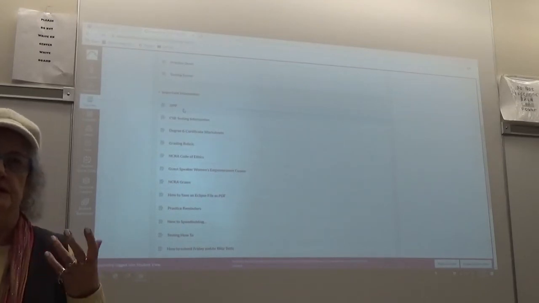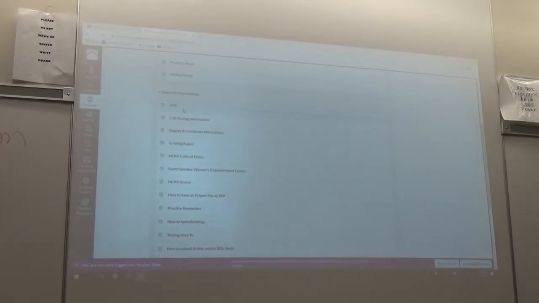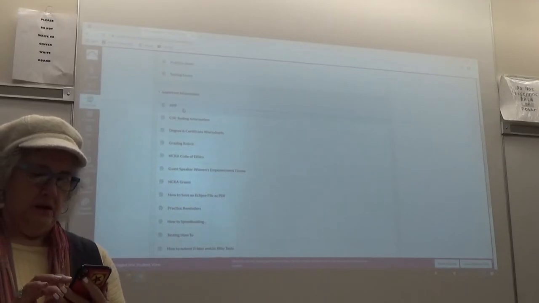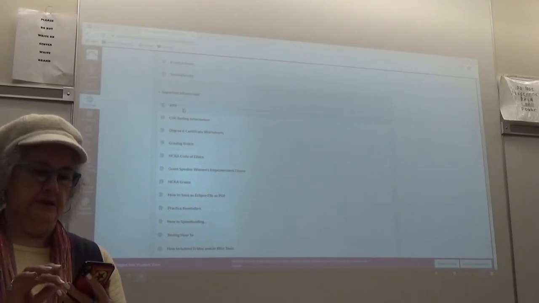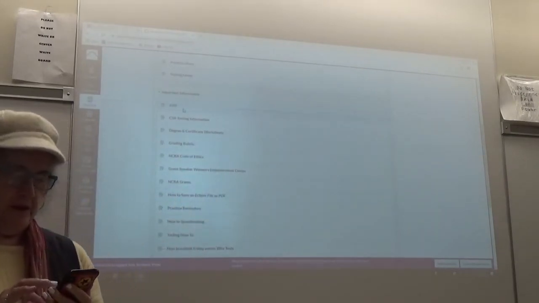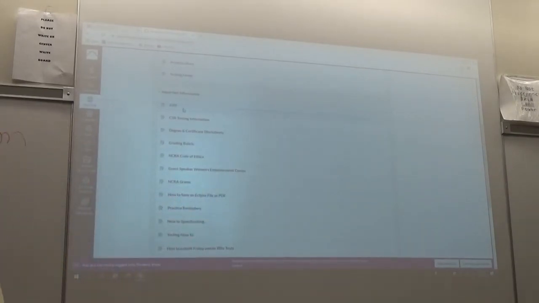All you have to do is download it, and it's pretty self-explanatory how to do it. Just find it in the app store. Mine looks different than yours. It looks just exactly like what you see on the screen. You can even do assignments from there. There'll be a student option and a teacher option. Yours will be red, mine's white.